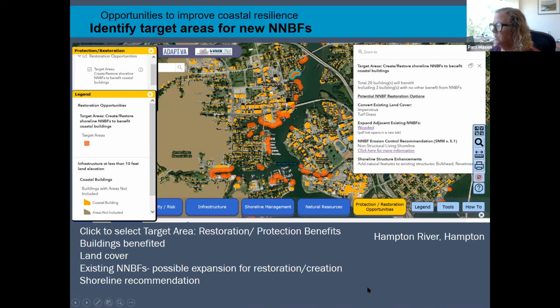Drilling down into that area a little bit more, here's our target area. In this case, these are two or three targets. When you click and select one of these targets, and your information box pops up, if it has numbers and arrows at the bottom, it means that you can click through and you can see the different things that you've selected if you've managed to select more than one. So I thought I'd share that piece as well. This gives you the target areas you can see.